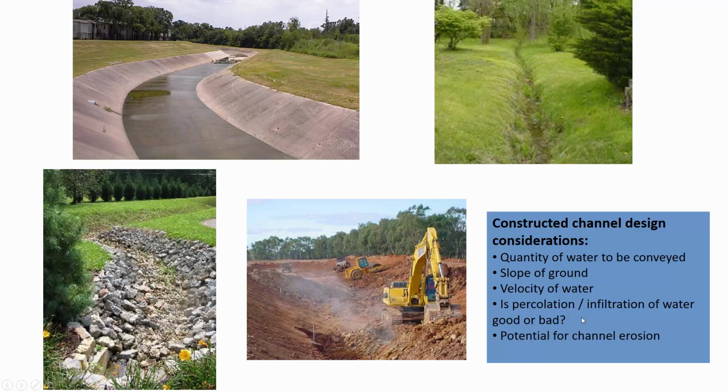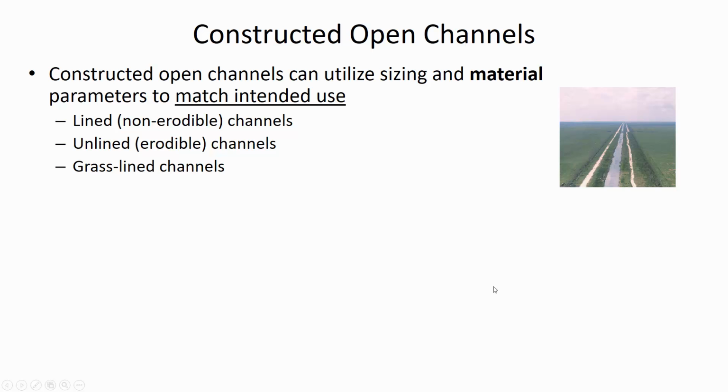We have to consider what the velocity is likely to be, how concerned we need to be with scour of the material, and what the slope of the ground is. A lot of the things that are important can't be changed, and slope is chief among those. You can't make a channel any steeper than it naturally is. You can make a channel less steep by meandering, but you can't make it steeper than the natural surrounding ground. Otherwise, the river or channel will keep getting deeper and deeper.